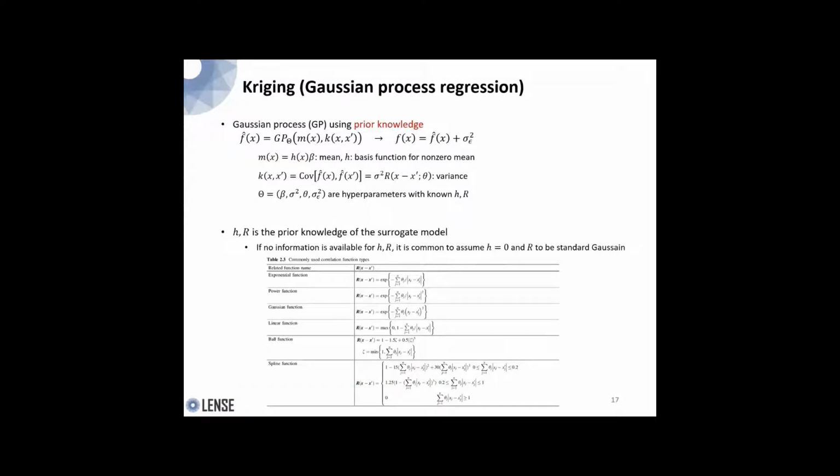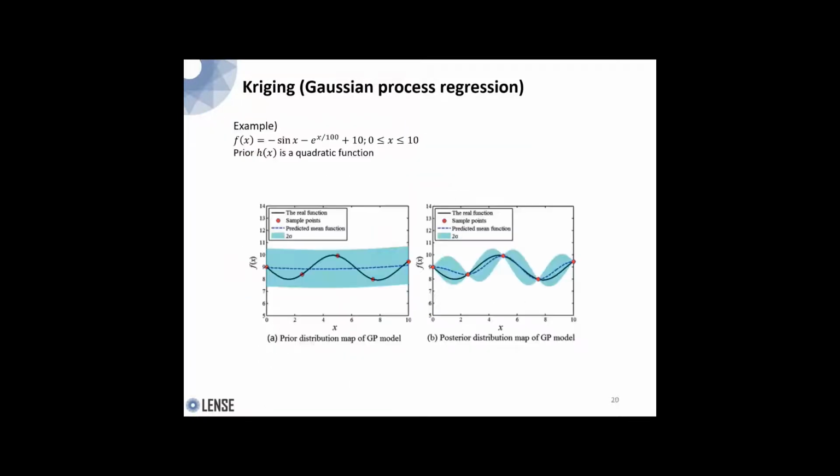Okay, so since we don't have a lot of time, you can look into this, but let me just pictorially express what's happening. So what you start out with is, let's say that you have some unknown function, right? The predicted mean function may be this blue dotted line, and then you may have a covariance, which you start out with as fairly wide, a 2 sigma bound. So your prior may not indicate anything about the function. And then let's say you have samples like this, indicated by this red dot, okay?